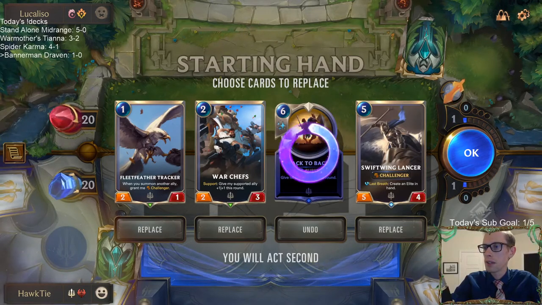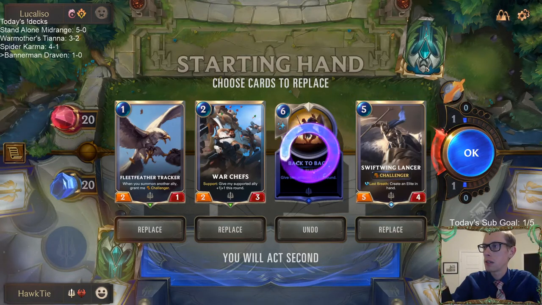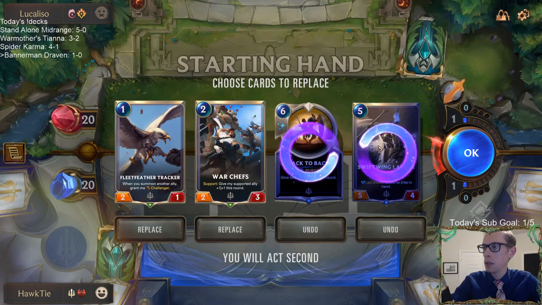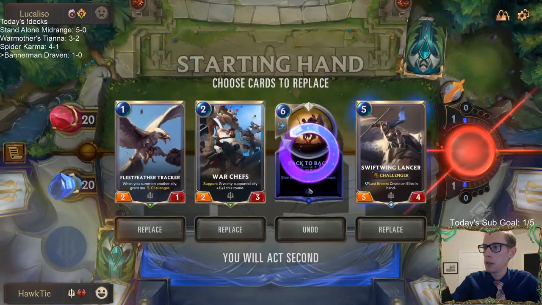Get rid of this. I kind of want to get rid of Tracker, because Tracker dies so easily. And I kind of want to keep Lancer because it dies and creates another elite. Yeah, we'll keep the Lancer. We'll just get rid of the back-to-back.